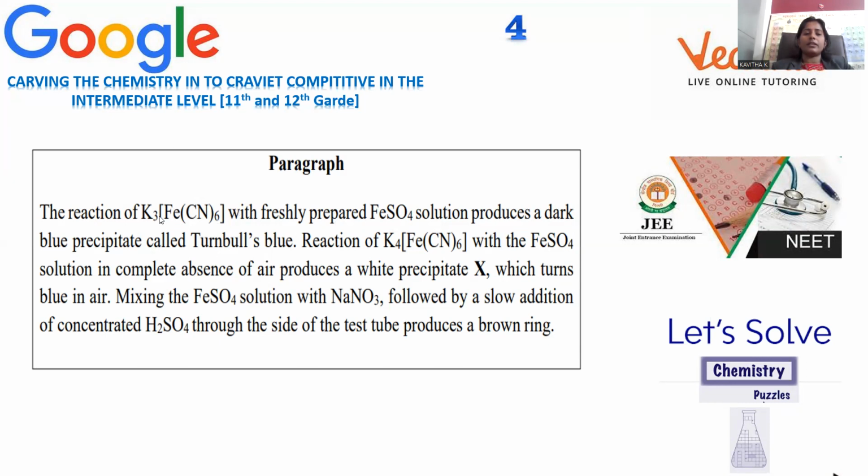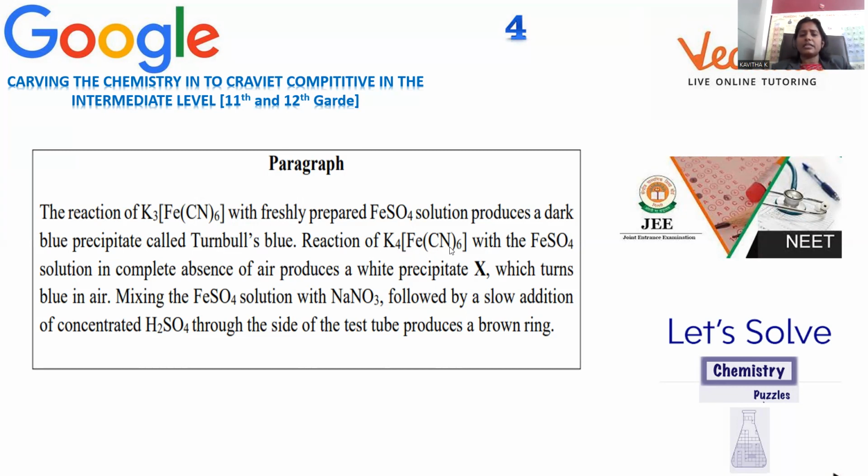Whenever these two compounds are mixed, most of the complexes are intensely colored in nature. That's why they work like dyes, coloring matter, pigments, right? So here, K3Fe(CN)6 upon treating with ferrous sulfate generates one colored compound called Turnbull's blue. So this is a colored compound. What they are saying, reaction of K4Fe(CN)6. Okay, so K4Fe(CN)6 and K3Fe(CN)6, what difference can you find here? Iron is in the +3 oxidation state around the central iron. Here iron is in the +2 oxidation state around the central iron, right?